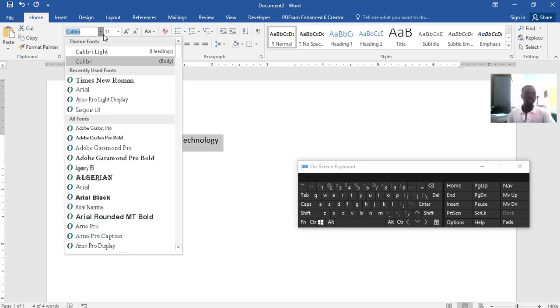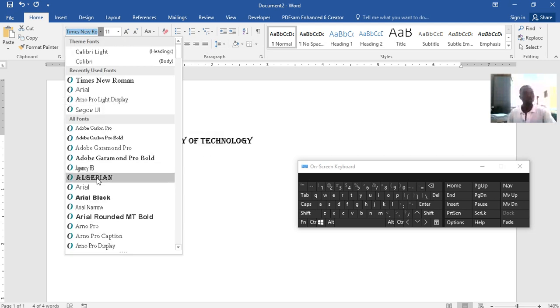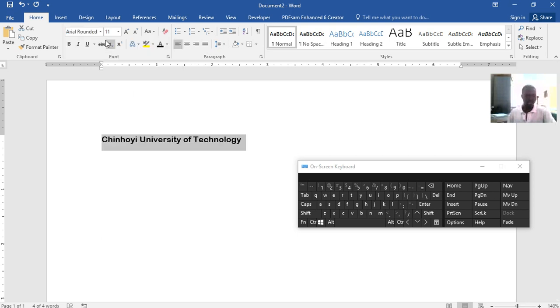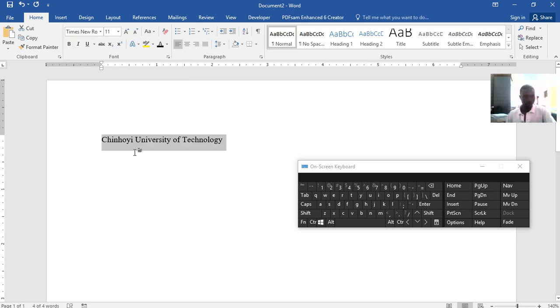Here you click here, you may choose Times New Roman. That's the one that we're going to use in this lecture. But you may choose to use any of these, maybe that one, or this one, or any of these, right? So here we are going to apply this one. So under font, we are editing the text. It says the type or the size or the color or the format, the way in which it's written.